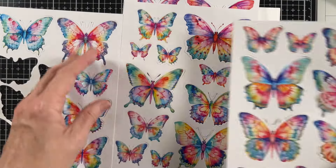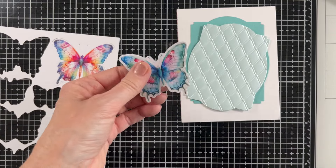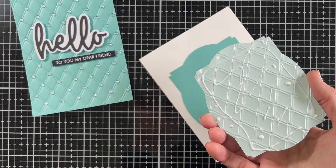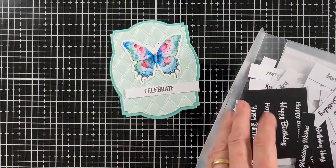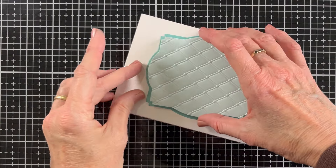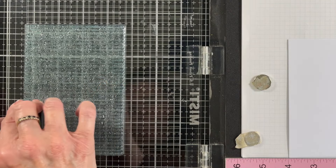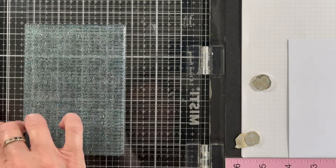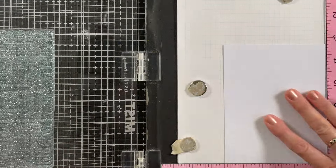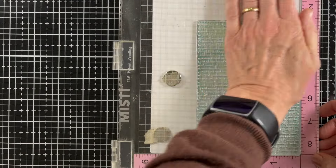I'm going to use a butterfly from the Rainbow Butterfly set. These have some beautiful clear embossing on them so they really catch the light. Then I'm choosing a sentiment from the Happy Birthday Sentiments pack. I decided I'd like to have just a little bit of texture on my background, so I've used this text background stamp, inking it all over — tapping the ink on as I usually do. The resulting image was fine but actually a little bit splotchy. You can see where I tapped harder or softer on that background text stamp.